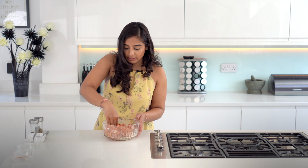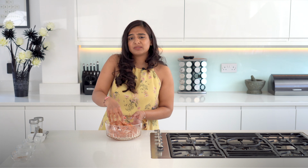Our mince is pretty much all mixed together. It smells amazing, and I'm really surprised because there's barely anything in it. I feel like with Indian food, we over-season a lot and we use a lot of variety, which there's nothing wrong with, but sometimes it's really nice to just keep it simple and you get the taste of the actual raw ingredients come through, whether that's meat or veg, and it's just really different.